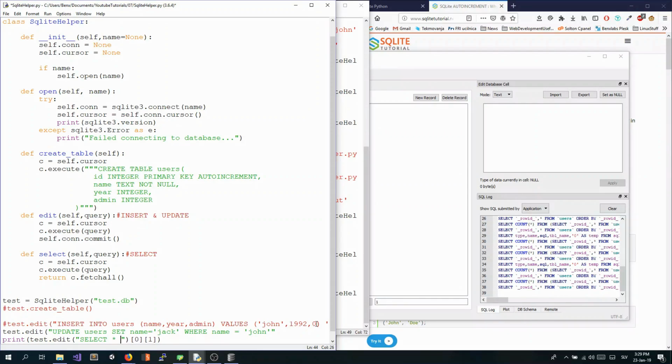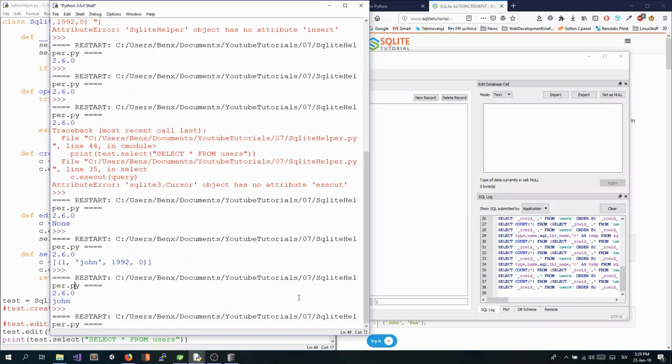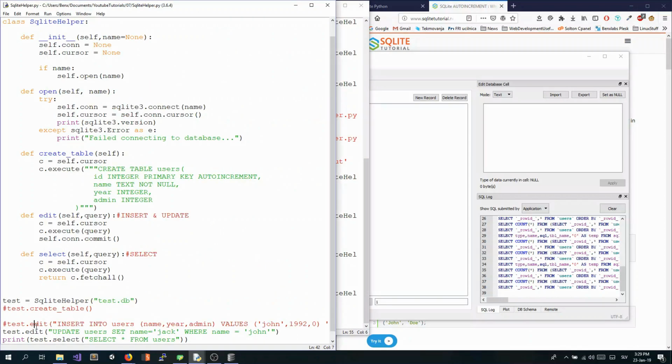Select all from users, and I want everything, not just name. I forgot. And instead of edit, we want here a select, like this, and start. And yes, we have Jack. So we successfully changed our name to Jack.